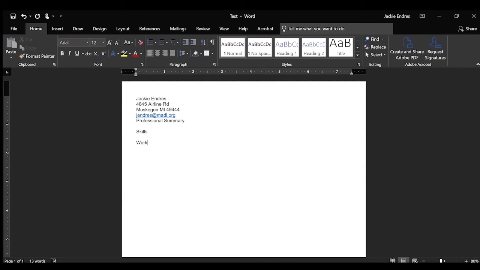We're going to do our work history. Now, if you're just out of school and you maybe don't have a lot of work history, you could do experiences. You could just expand your skills category. It doesn't have to be the same wording for everybody. Leaving a space because we're going to come back and fill that in later. Last one would be education.